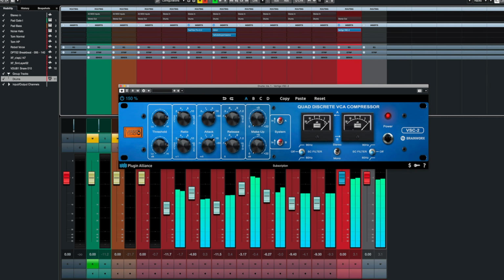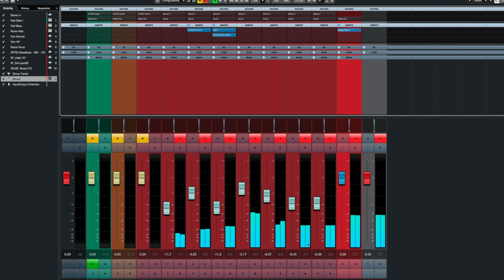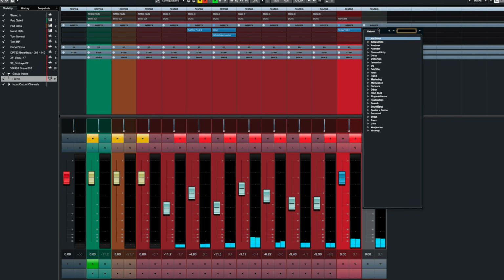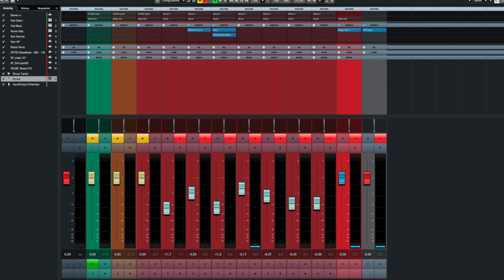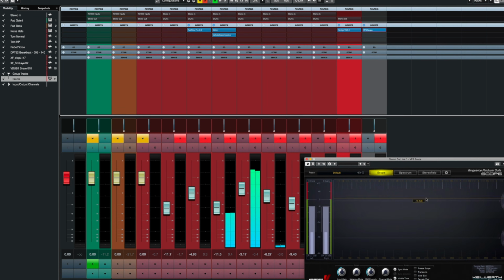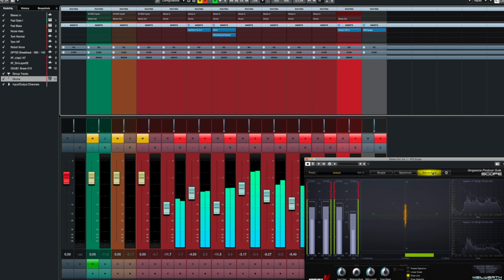I'm going to go really sort of like in the 2 area, -2 in the reduction. So that will do, just to keep everything nice and neat and tidy there. And before we carry on, I'm just going to put our scopes on here so we can see the position of how everything is moving.